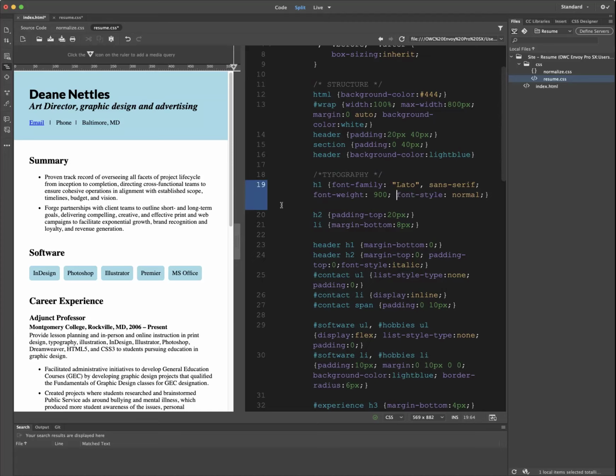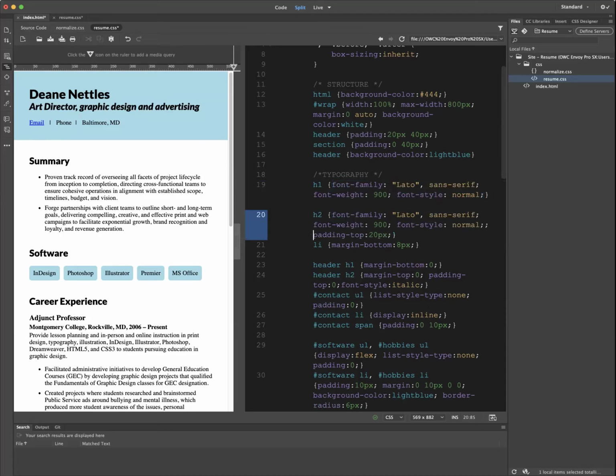Okay. Then I could go to my H2 elements. And I can also take this B. Okay.